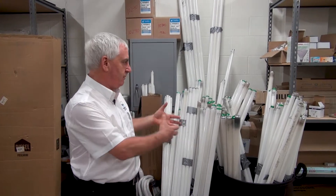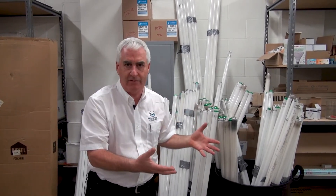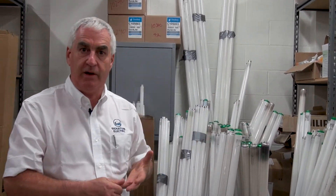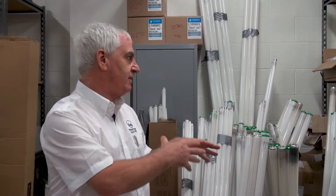There's nobody in the building whose job is to figure out how to get rid of these lamps. We're always looking for simplicity because we understand that maintenance people or property managers only have so much time. Every place is different — this customer happens to have a nice big storage area. Not everybody has this. Sometimes they're out on the loading dock, sometimes it's a mix of bigger lamps and smaller lamps.